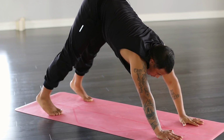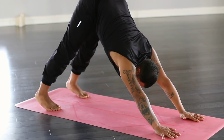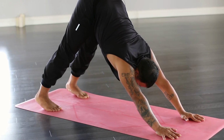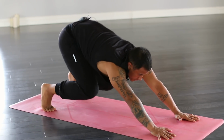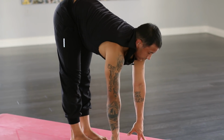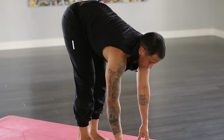Now moving in, big inhale, big exhale. Inhale, bend your knees, lift your heels. Exhale, step, hop or float to the top of your mat. Inhale, halfway lift. Exhale, fold.